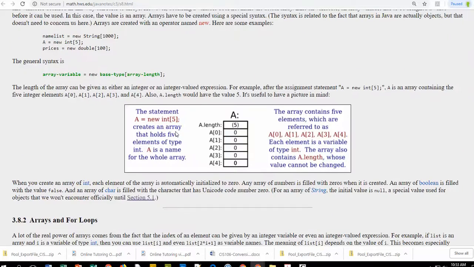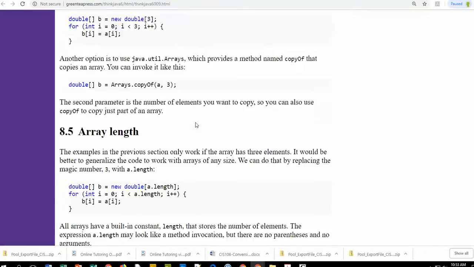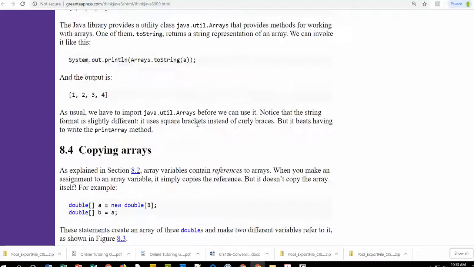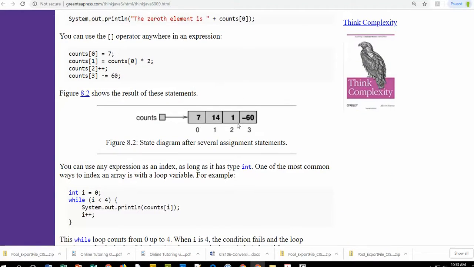So I'm going to jump to what I find to be a way I think of arrays. None of these are really ideal. I guess this one's probably the best one. So I like to think of an array as a collection. So if you can imagine this box right here, this box is kind of a box with subcompartments in it.